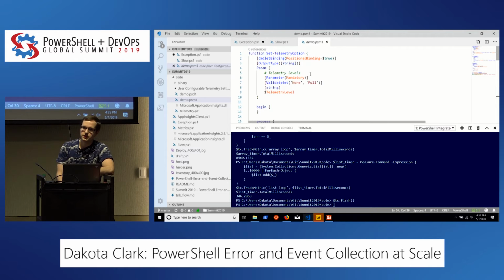So also as an example here, not everyone is probably going to want to have telemetry included to record information about themselves while they're using your module. So this is an example of how you can give them the option to go ahead and tailor how much telemetry is available. You could just go ahead and force them to use telemetry if you wanted to.